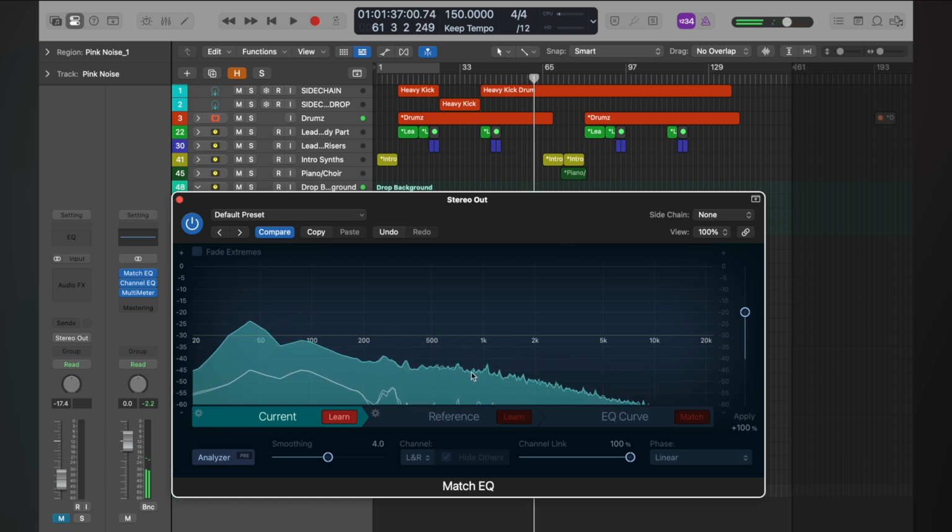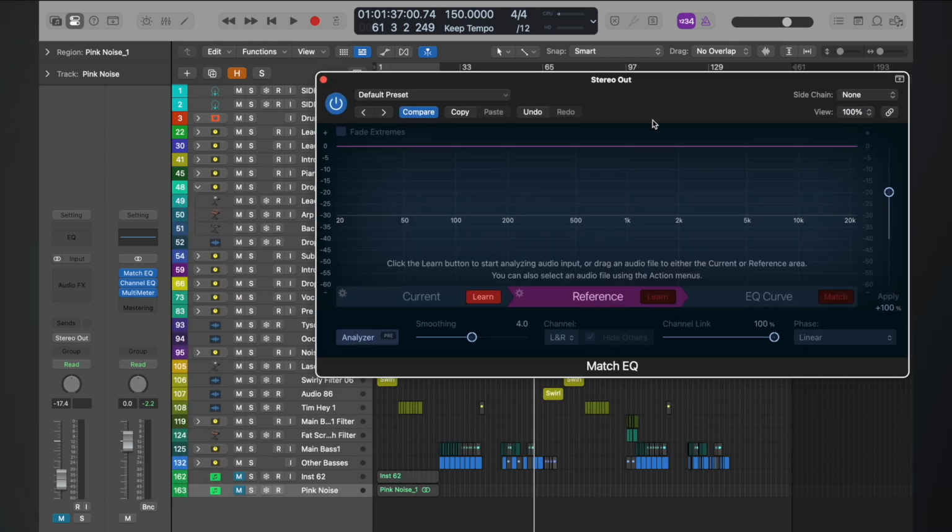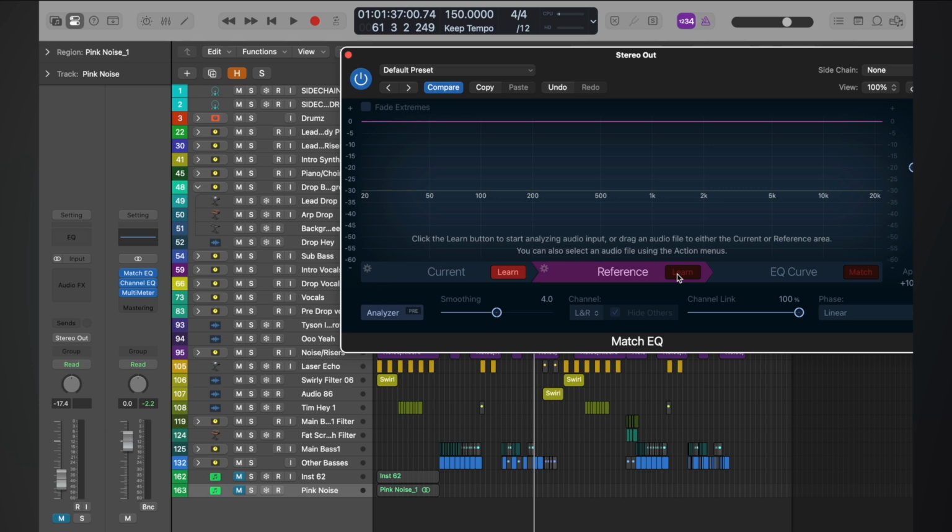And you probably don't even need that much time of listening to it, but I like to pick the drop and then, like I said, kind of shape my other stuff around what I choose for my preferences for the drop. Anyway, now I'm going to go to reference. So I'm going to go to reference, and then I'm going to hit learn for this.